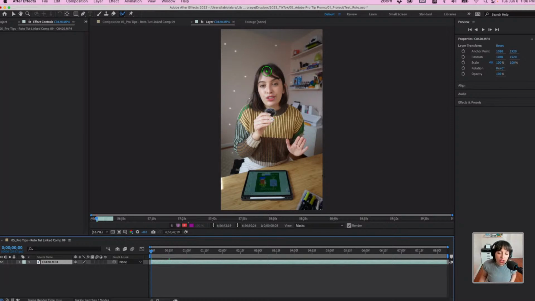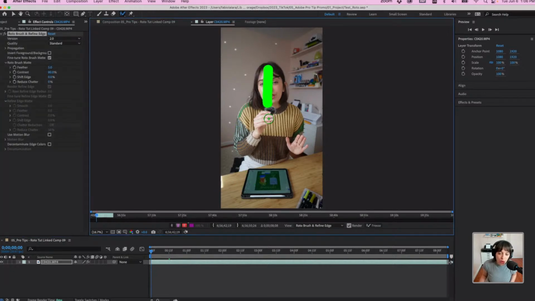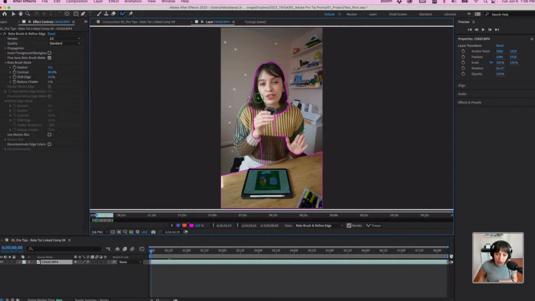So from here, you wouldn't want to outline the person. You kind of want to make a big mark. I'm just holding down. You want to make a big mark around everything that you want it to grab and detect. Kind of think of it like the magic selection tool in Photoshop. I don't know if that's the accurate name, but the wand.